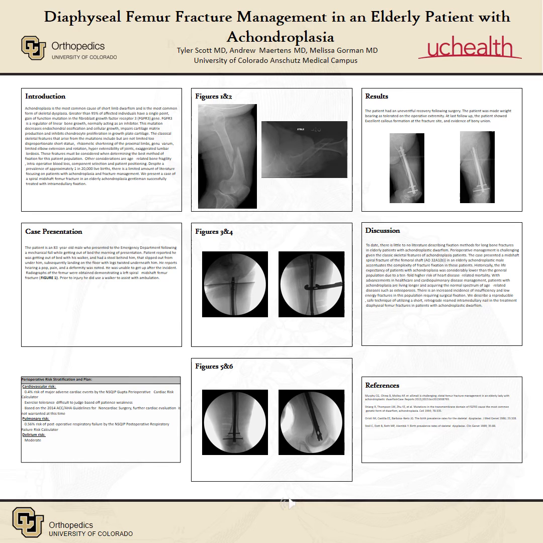To date, there's little to no literature describing fixation methods for long bone fractures in elderly patients with achondroplastic dwarfism. Perioperative management is challenging given the classic skeletal features of these patients. This case presented a mid-shaft spiral fracture of the femoral shaft, and this elderly achondroplastic male illustrates the complexity of fracture fixation in these patients.